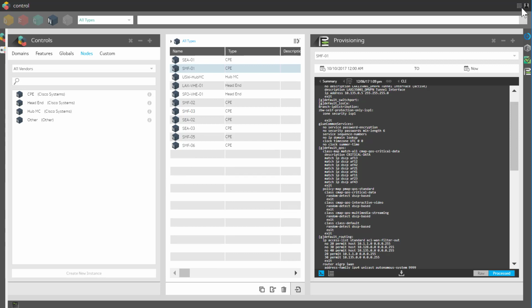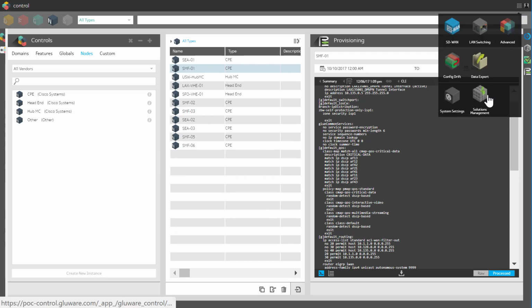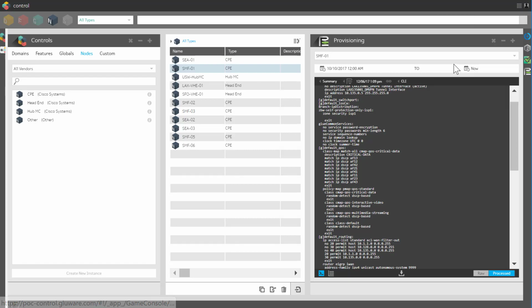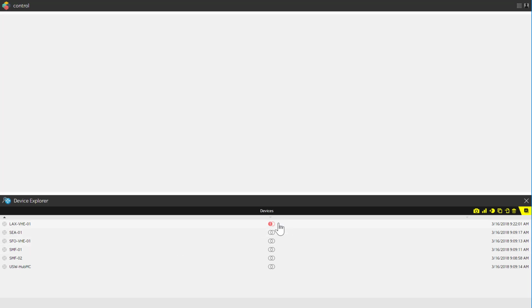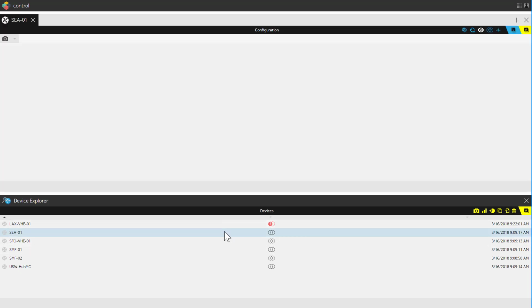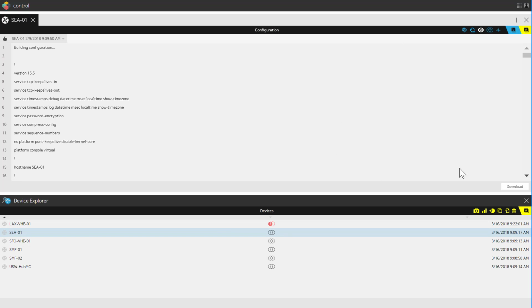Now we've done that overview. Let's use the solution switcher to jump over to configuration drift. Now what we use configuration drift for is to manage snapshots for the different platforms being managed by Gluware, and to keep track of and make sure that they're staying to the default image or the expected configuration state for each device.